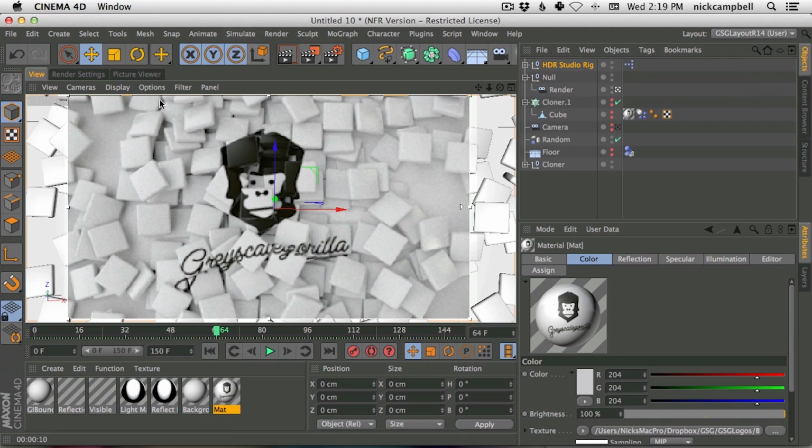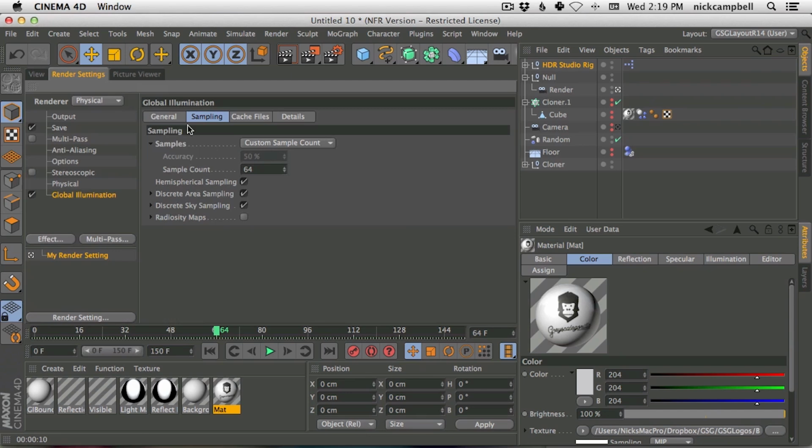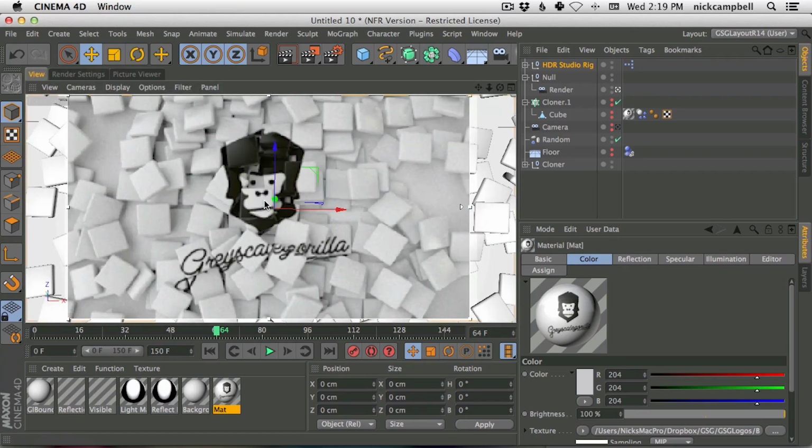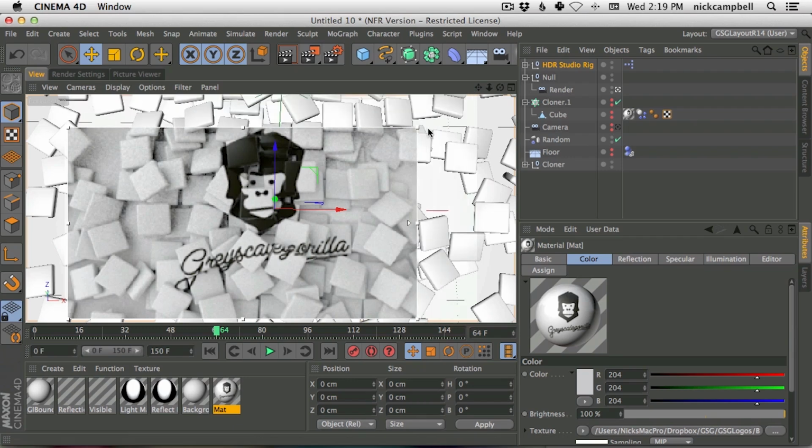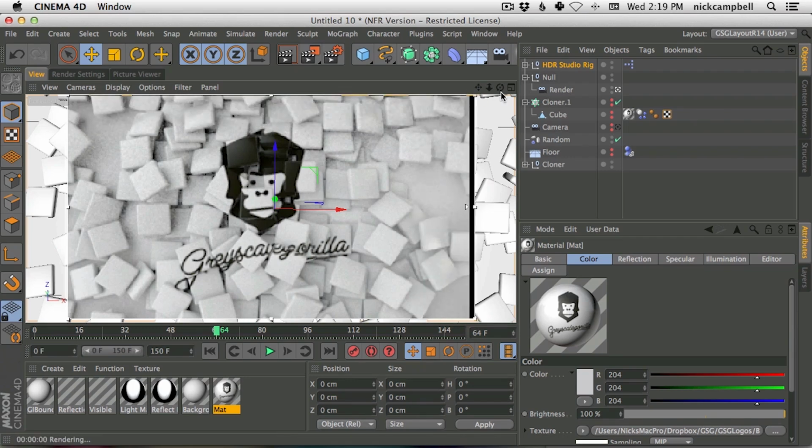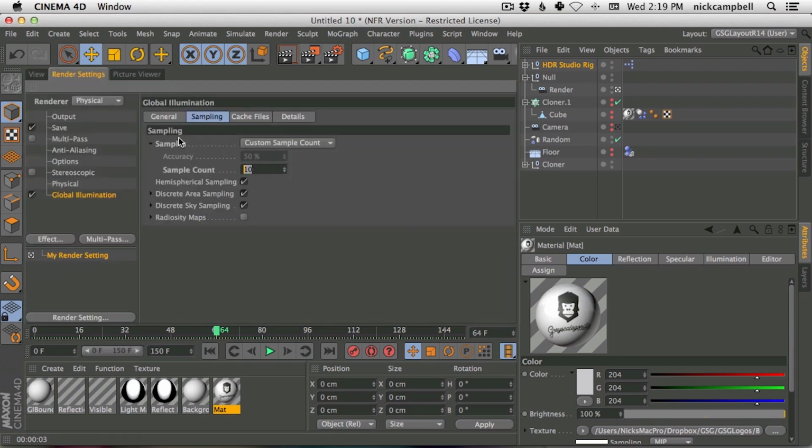So this is your dial. This is your little dial. Imagine it's like a little thumb dial. The lower this goes, if we go to sample count 10, this will render much faster. In fact, let me just change this so we can see it. Okay, so now it's rendering much faster, but you can see all the grain that's popping up. So dial that to taste and basically to time.